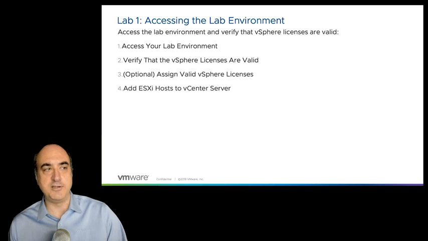So in lab 1, you're going to verify a few things. The vSphere licenses should be valid, but you should verify that. And if they're not valid, what's the step process to get them configured? Following the steps in the lab manual will instruct you on doing that. However, you shouldn't have to do that. The licenses should be valid for some time, but it's an optional step. What's important though is adding your 2 ESX servers to the lab environment. I'll show you this process after the break.